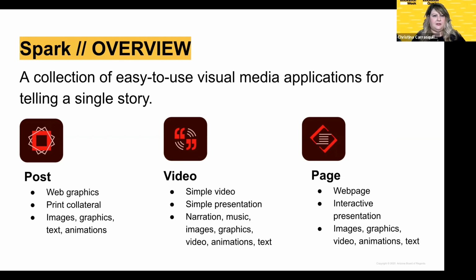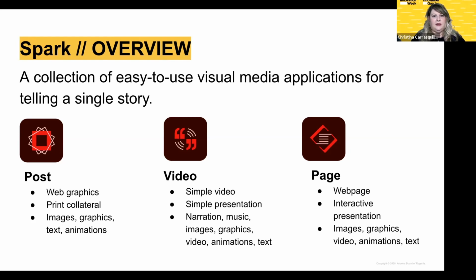The first one is what we're going to talk about today, Post. And that includes anything you want to make for web graphics or print collateral, anything that uses images, graphics, text, or animations. This might be something that you post on social media. It might be something that you print like a flyer. So a graphic maker, we'll say, and we'll dive deeper into that one today.